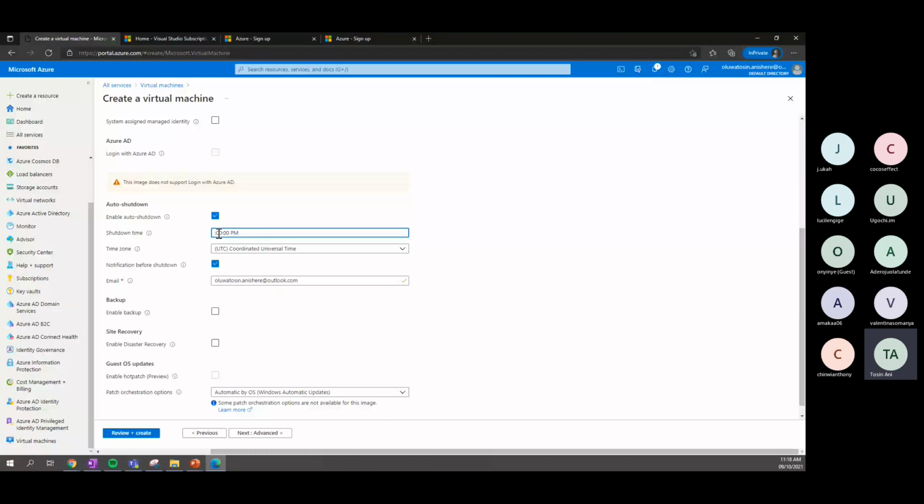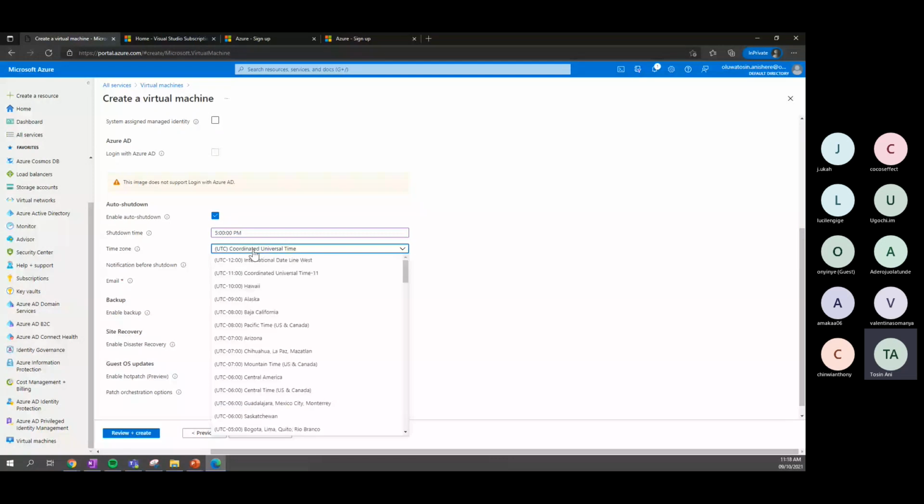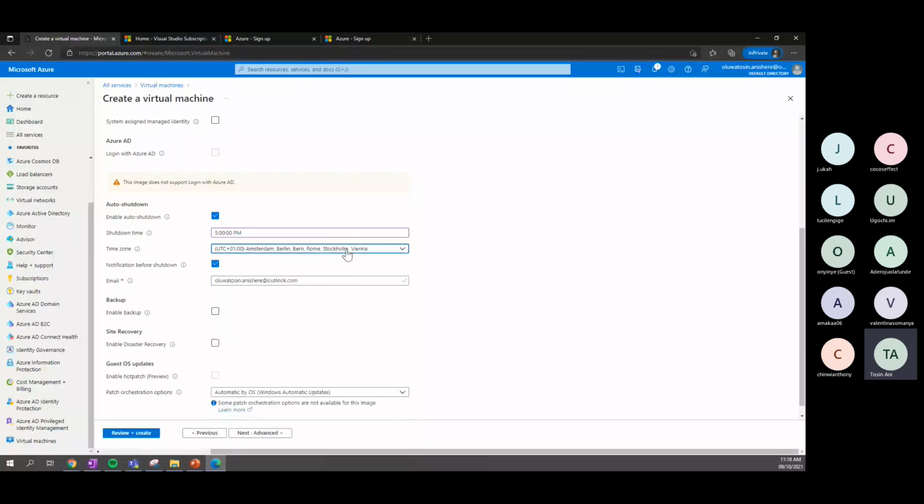By 5, of course, our own time zone is UTC plus 1, so I can decide to put UTC plus 1 so that I'm specific. This is our time zone. I can even maintain the West African time zone, but sometimes we use UTC plus 1.